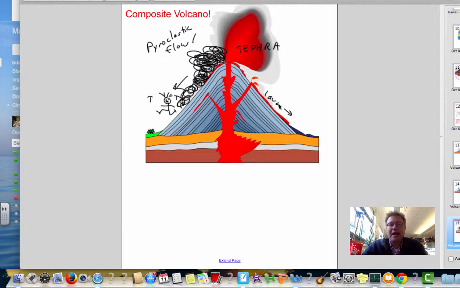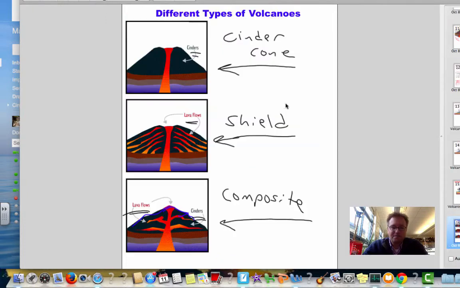Mixtures of tephra and lava and a third kind of material that can come out known as a pyroclastic flow, which is sometimes called the superheated cloud of cinders and gas, poisonous gas, and it's dense. It's denser than air, so it rolls quickly down the side of the big volcano, and these are quite dangerous. This is what knocked out the city of Pompeii in 79 AD from Mount Vesuvius. These are very dangerous types of volcanoes, and sure enough, there's geologist Jane. She needs to get out of there. This can be a very dangerous type of volcano.